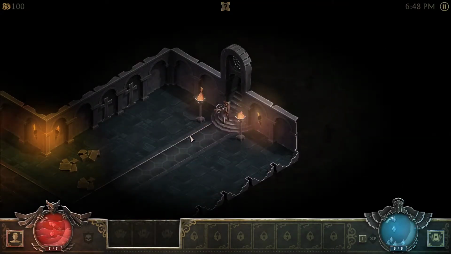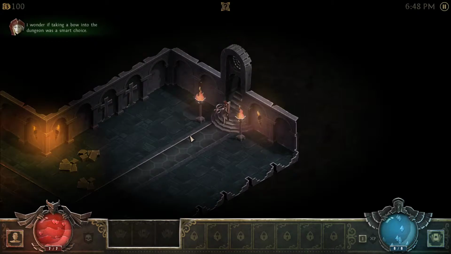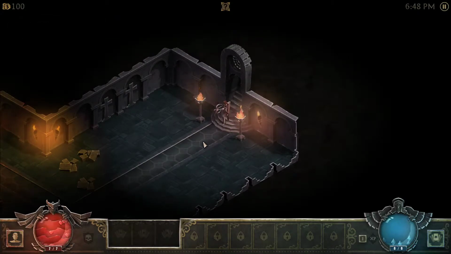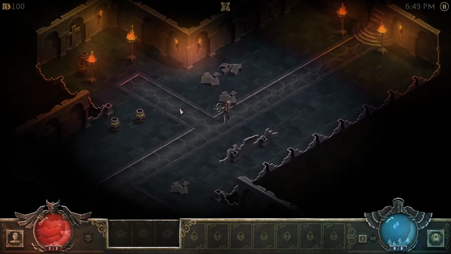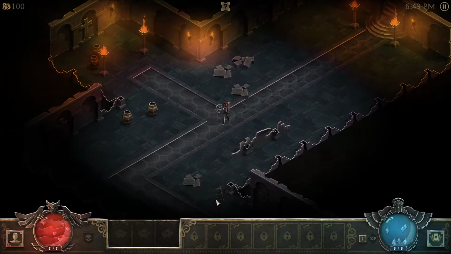Alright, so, of course, I wonder if taking a bow into the dungeon was a smart choice. The game has a very unique art style where it looks like everything is made out of paper, and you're kind of put on tracks. By that I mean you cannot stray from those paths that you see here. So for example, I'm gonna smash that.